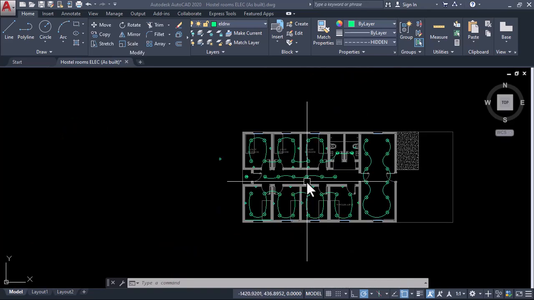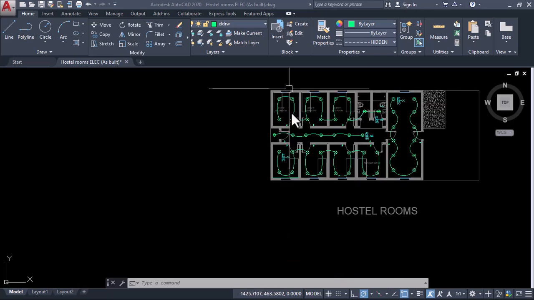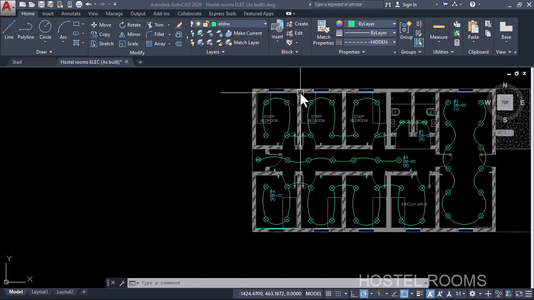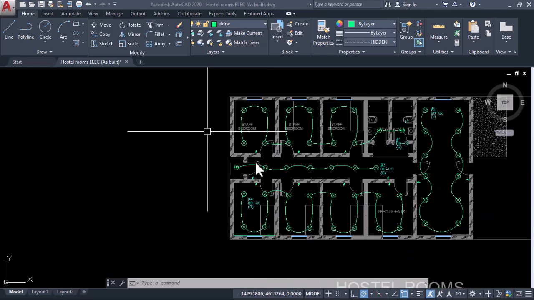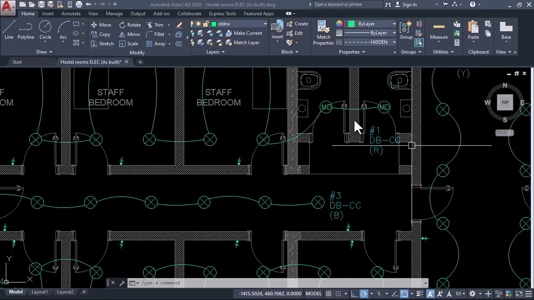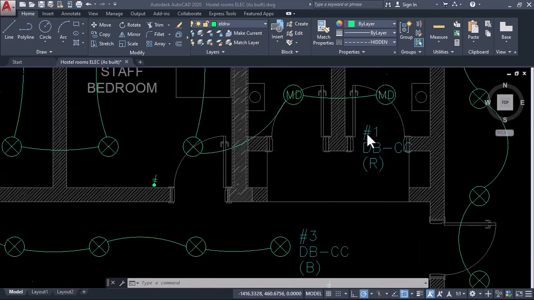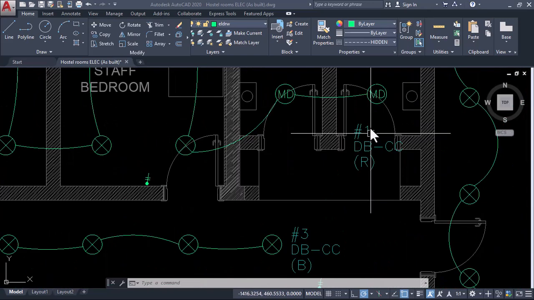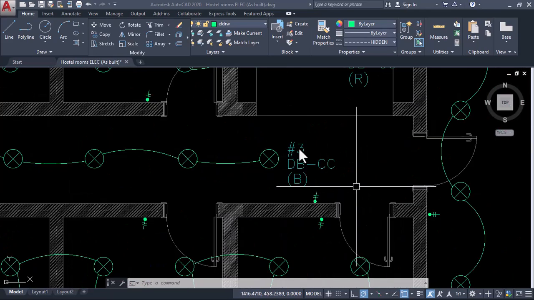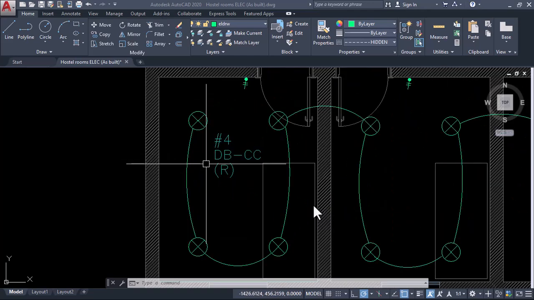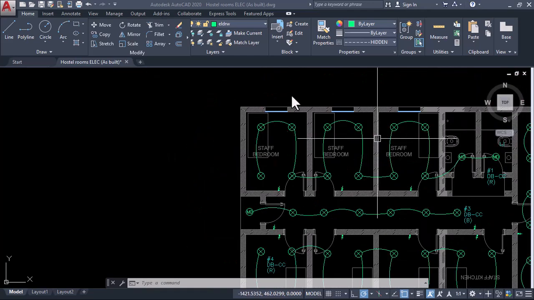First, before we start, let's continue with our lighting, because last on our day 2, I promised that we have to start calculating our lighting point. And this is our lighting point. For those who have been following us from our day 1, you can see that this lighting point, this lighting point, this lighting point, all of this goes to breaker 1 on the DB, and it is a red line. And we'll have breaker 2, a yellow line. We'll have this, a blue line, and we'll have another red line. So all this, we'll put into the DB.